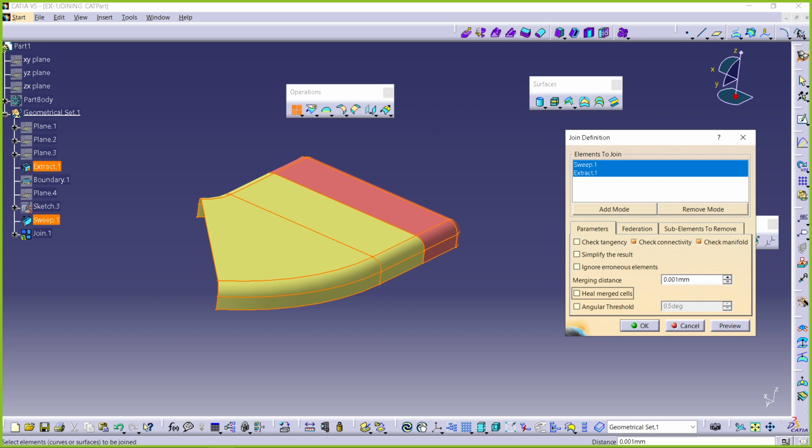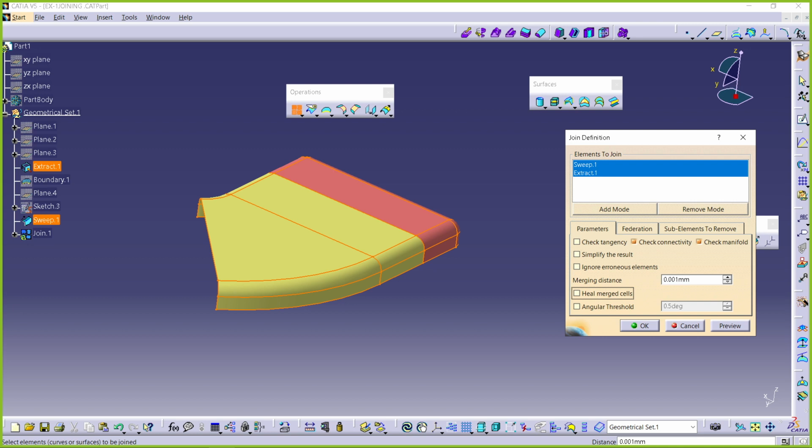And remember, whenever you join components or surfaces, you should check the connectivity and manifold. Manifold means if some twisted movement is there, then it won't go for the joining process. Connectivity also, if there is some gap or it is not connected properly, then it will show you some error. You may check off this check tangency, because sometimes our surface does not follow the tangency continuity, but every time it will connect with the point, point continuity.